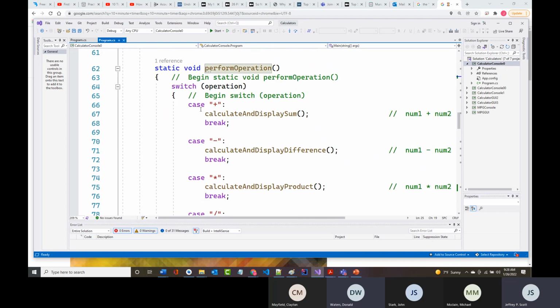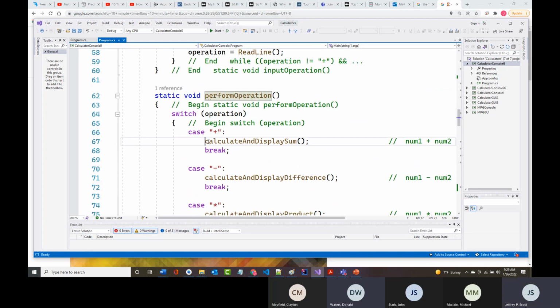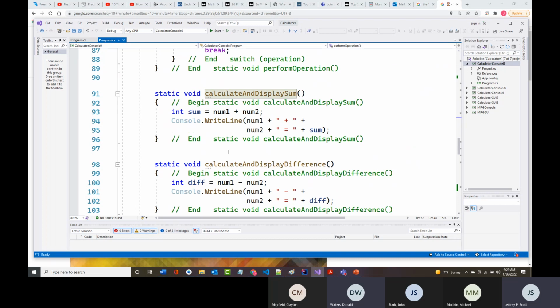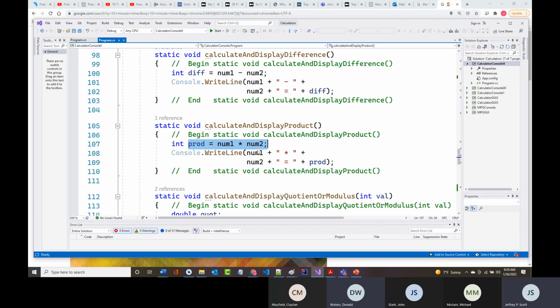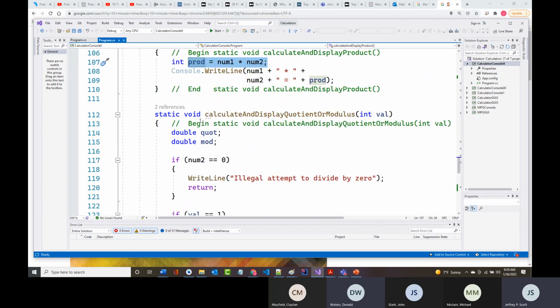All right, notice what we're doing in here. In this switch, we're calling routines. So calculate and display sum. That's what it called when I put in the 15 and the 2. What did that do? Well, notice what it is. All right. It's only handling the sum. It's only handling the difference. Only handling the product. Only handling, in fact, no, this one is not. When I'm doing the quotient and when I'm doing the modulo, both of them are going to attempt to do a divide.